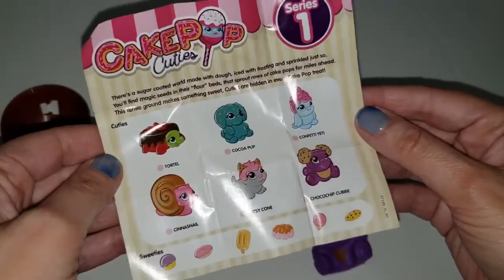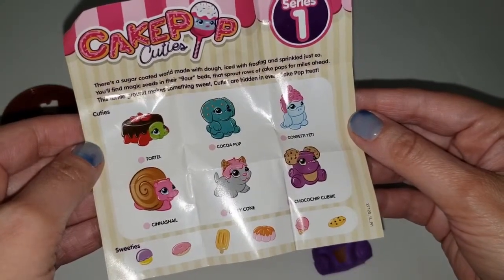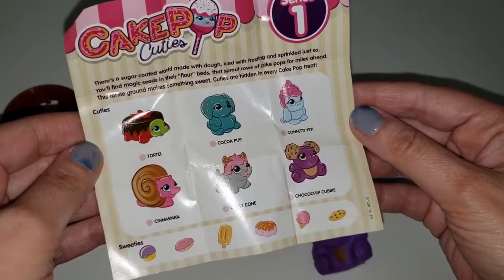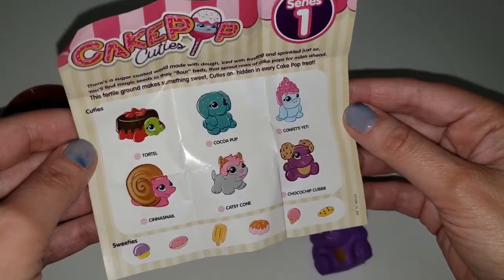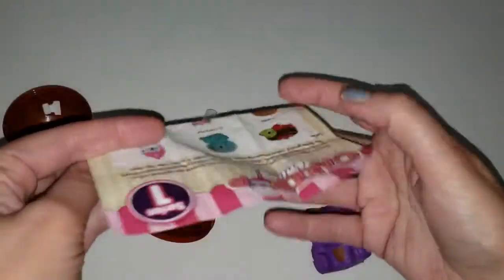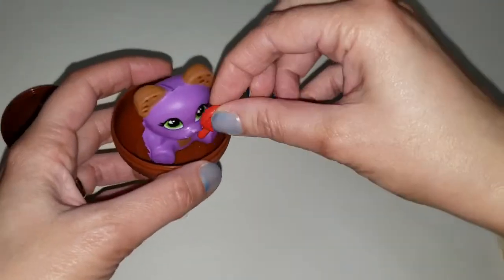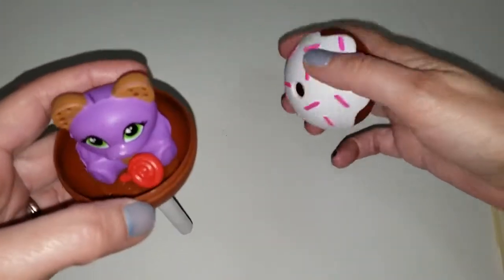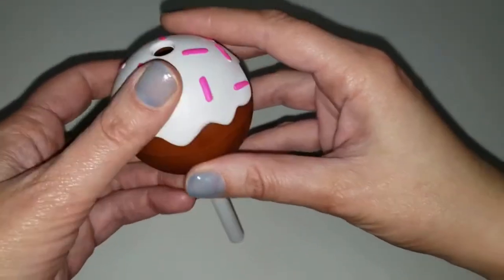Yeah. It says there's a sugar-coated world made with dough, iced with frosting and sprinkled just so. You'll find magic seeds in their flower beds that sprout rows of cake pops for miles ahead. This fertile ground makes something sweet. Cuties are hidden in every cake pop tree. Very cute. I really like it. And then you can put her back in here with her yummy treat. Yeah, that's cute. Okay, so that was cool.